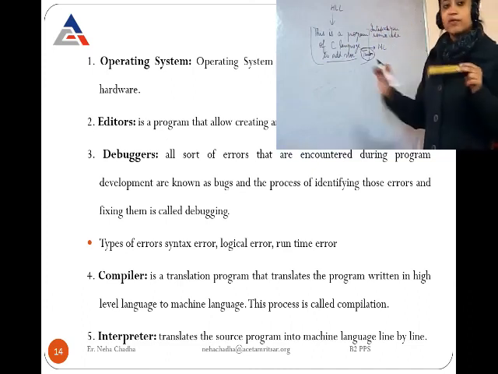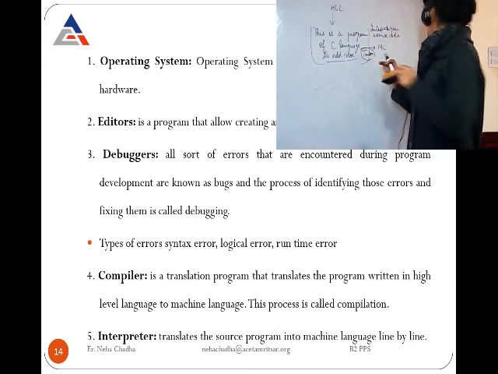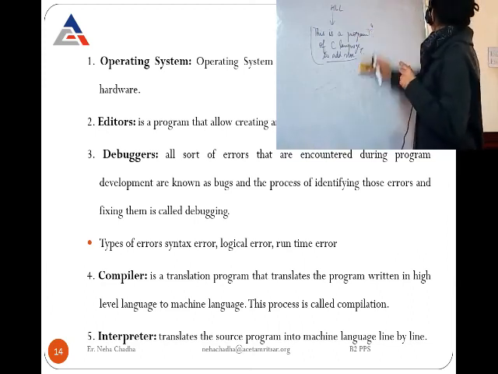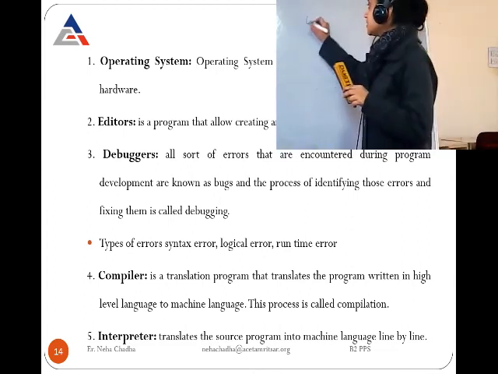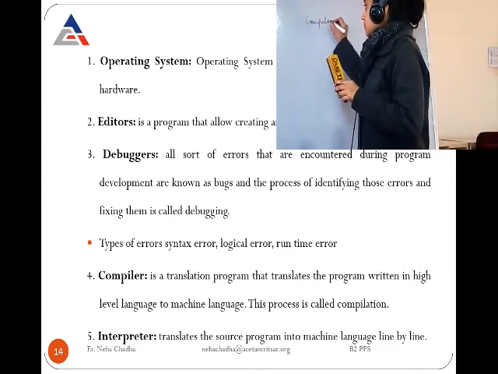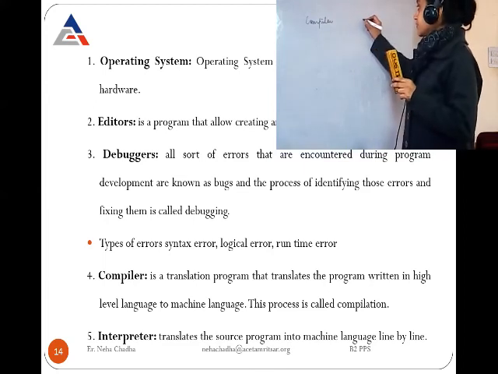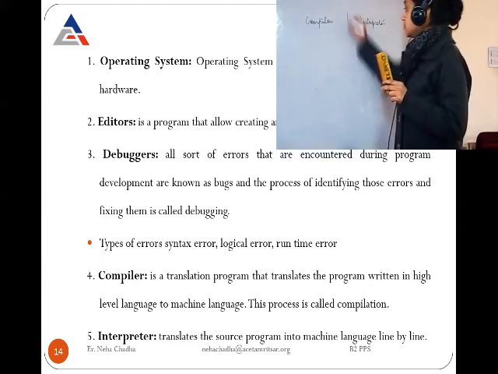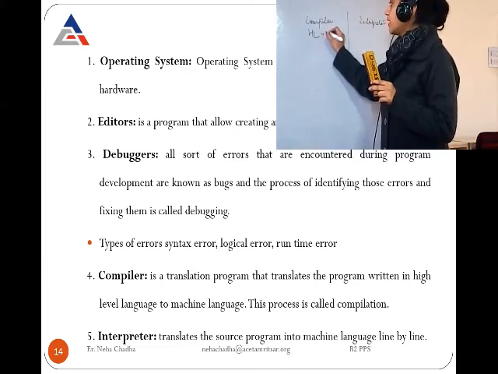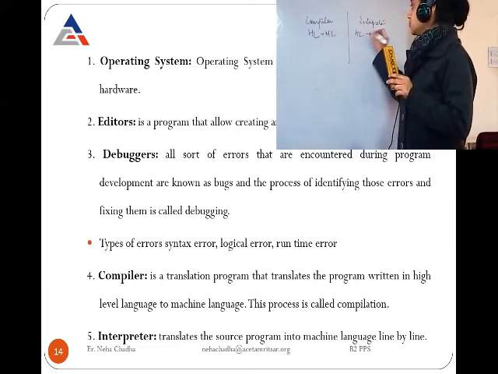The common feature between compiler and interpreter is that both convert your high level language to machine language.